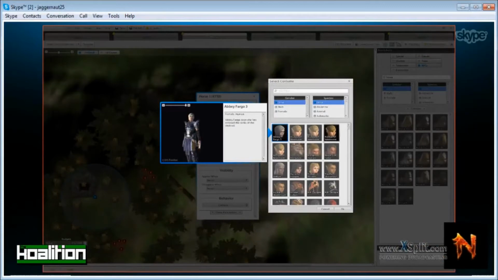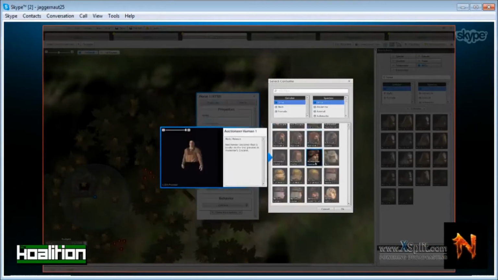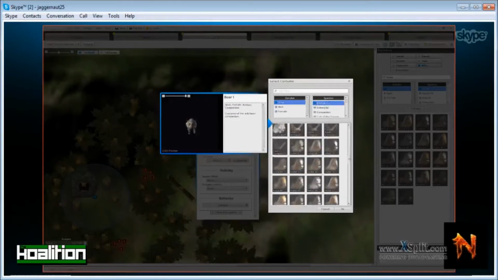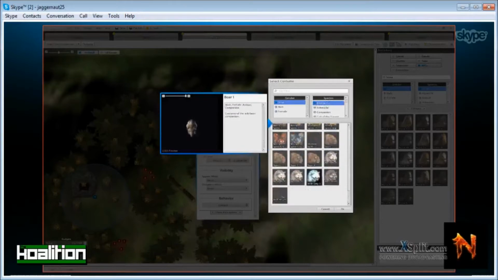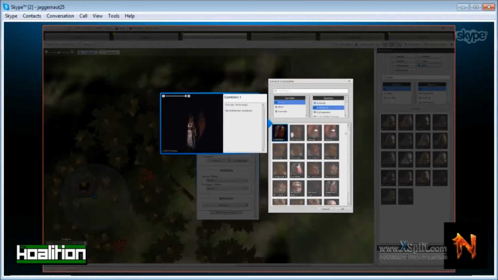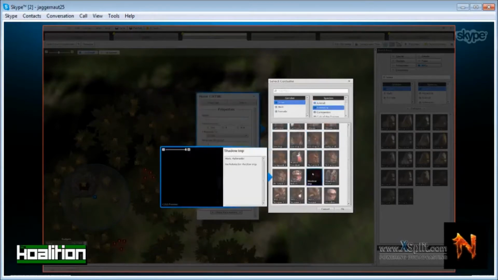Again, going back into the costume, if I don't want it to be a horse, I can have it be something else. Go through the filters, just show all of the animals that we have available currently. And again, this list isn't final. This is going to just continue to grow. If we want that NPC to look like anything that we have basically available, we can.